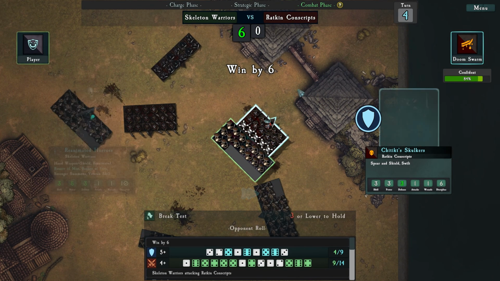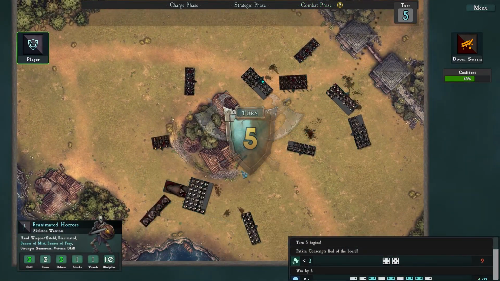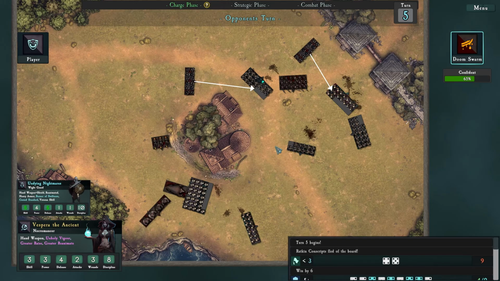I need this to break, otherwise you're going to get sandwiched. Yeah, you're okay. They run away. So, I've allowed the AI to flank us in a load of places here. Can't stop it. Just going to hurt in general everywhere.